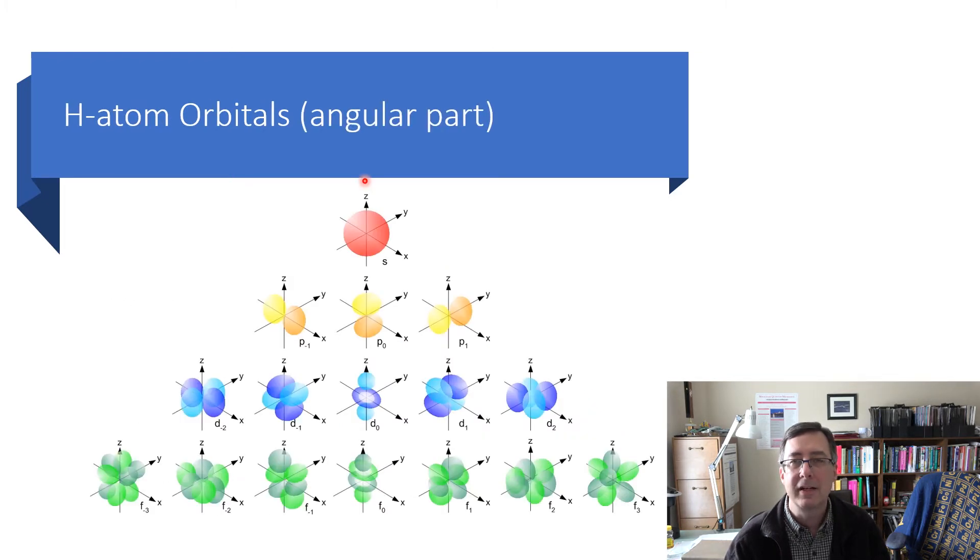So here's a plot of some of the hydrogen atom orbitals. Here we're just plotting the angular part. The S function is spherically symmetric. The P functions have directionality to them, so they can point along the X or Z or Y direction. I think these are maybe mislabeled. These look to me like PX and PZ and PY because they're pointed along those directions. But this does give me a chance to mention what I said a second ago, that the pure solutions to the Schrödinger equation for hydrogen atom involve spherical harmonics, and those are complex functions.